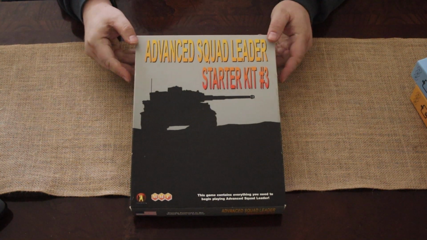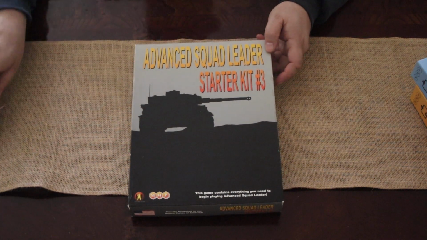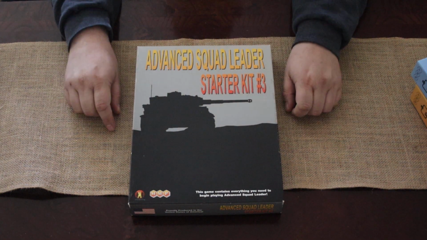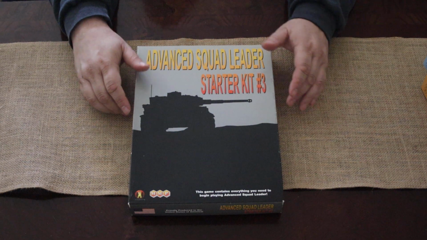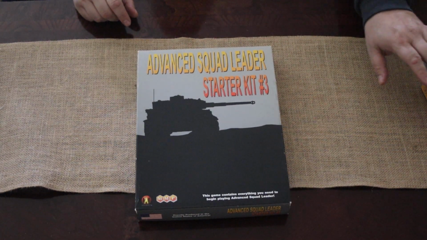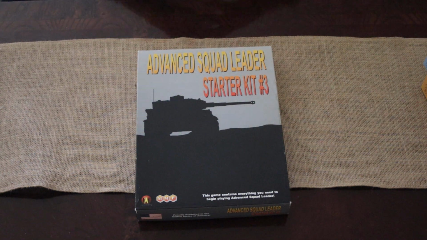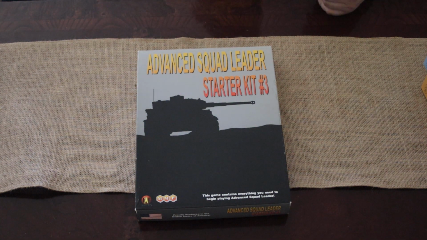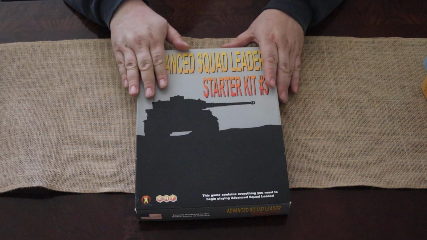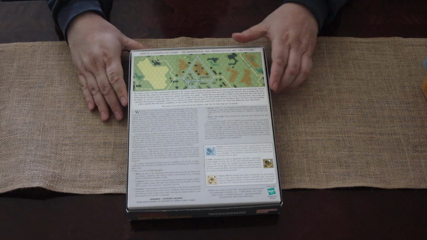There is one more that covers the Pacific. The Pacific is not really an interest of mine per se, but nevertheless, I have had this kit for a while, and it was time for me to open it up, check it out and show you guys. Again, these are individual kits by themselves. All the pieces, you can combine them together for bigger games if you wanted to do that. This is, again, self-contained. This is emphasizing armor and vehicles.